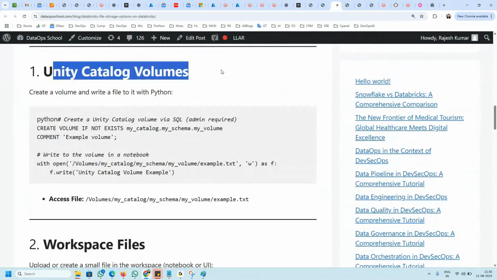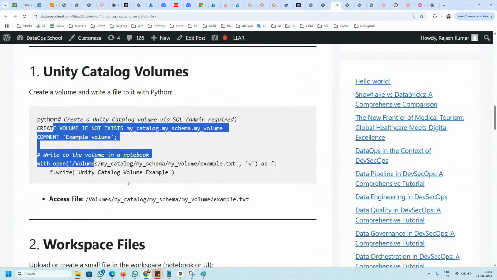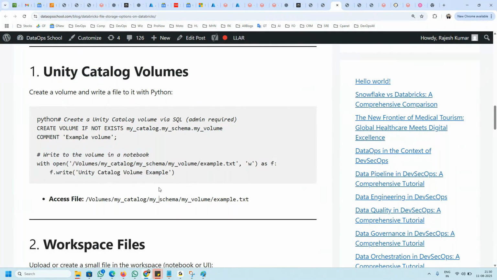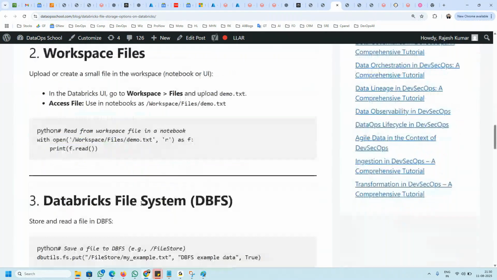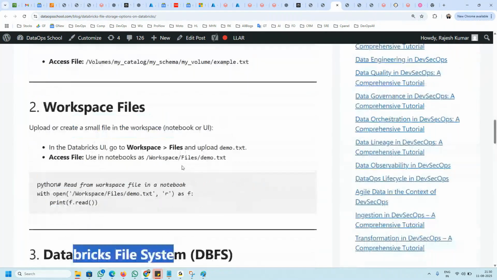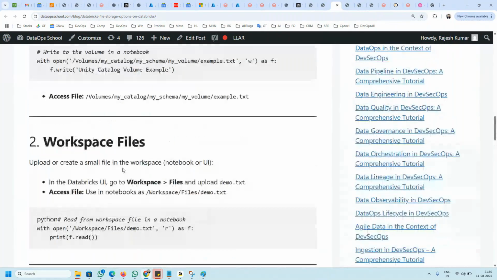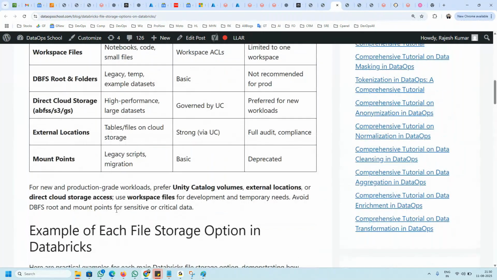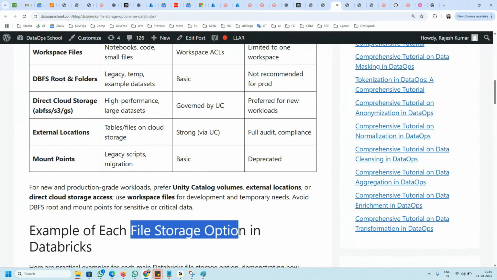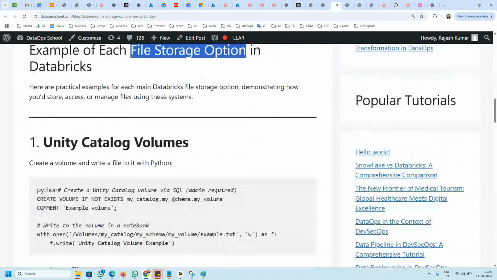Unity Catalog volumes, I'll create just now, I'll show you the demo. And workspace files, Databricks files. Yes, you were asking, right, DBFS. So apart from DBFS, we have many file storage options. Okay, so what are the options?